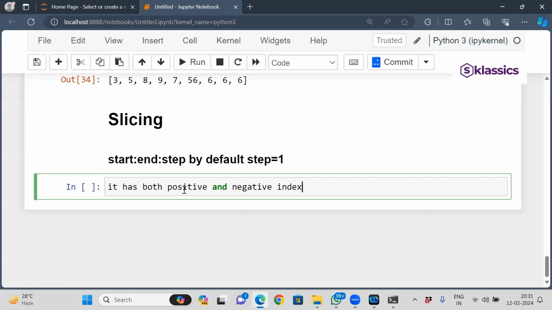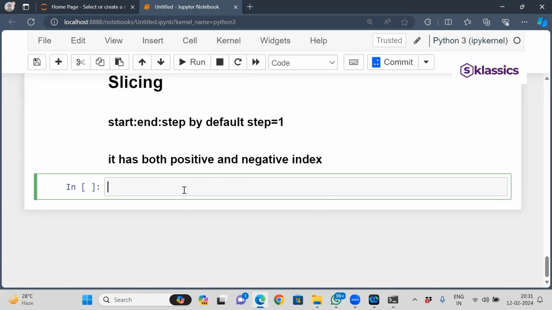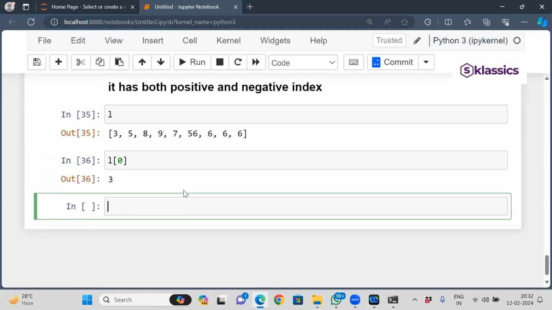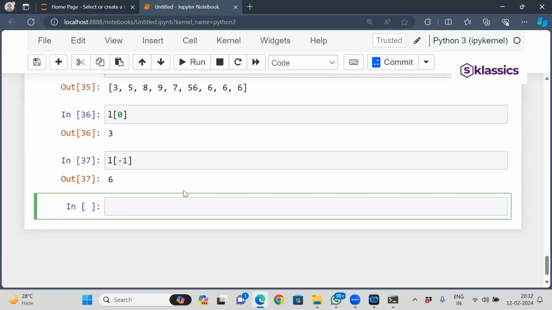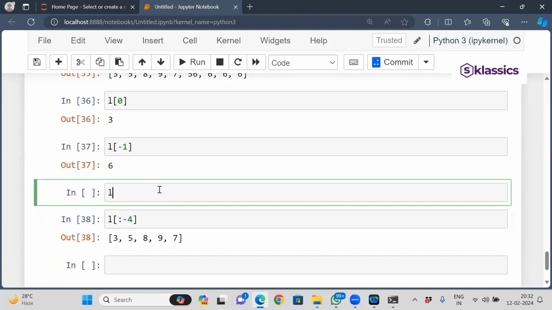You know what we have done in string, right? Similarly, L of 0, L of minus 1. You'll get this way. Similarly, I can perform some operations, like up to minus 4 I want to take.